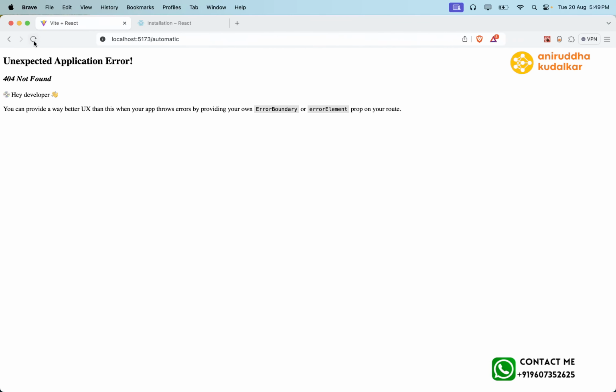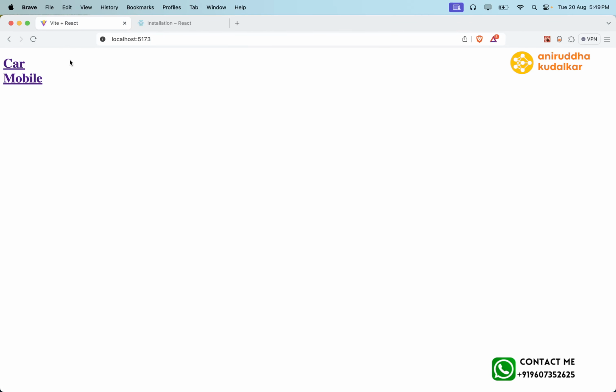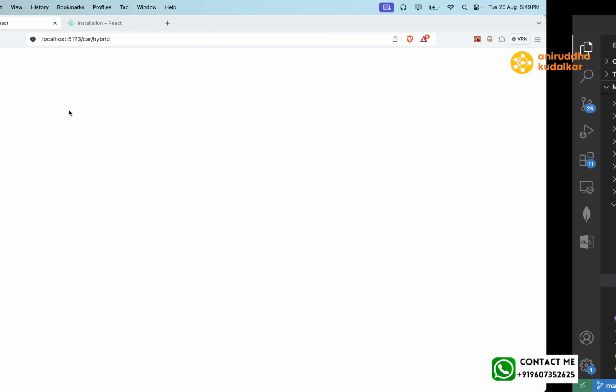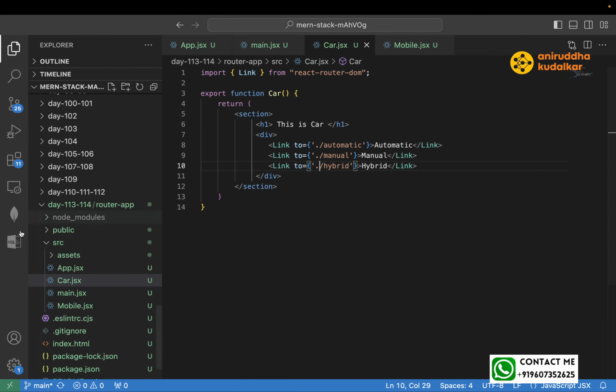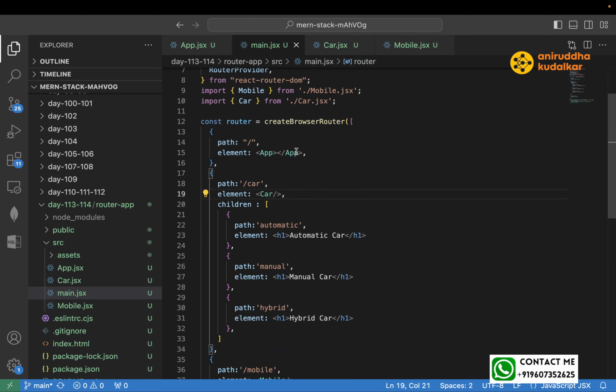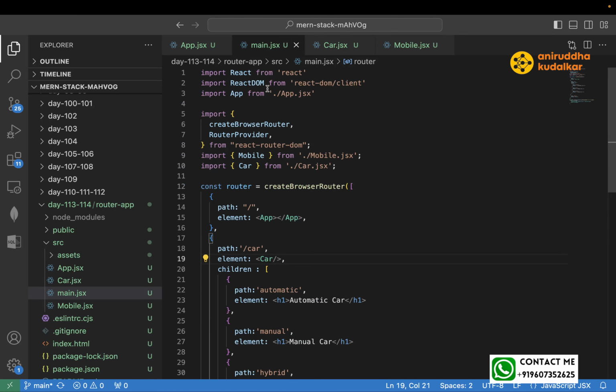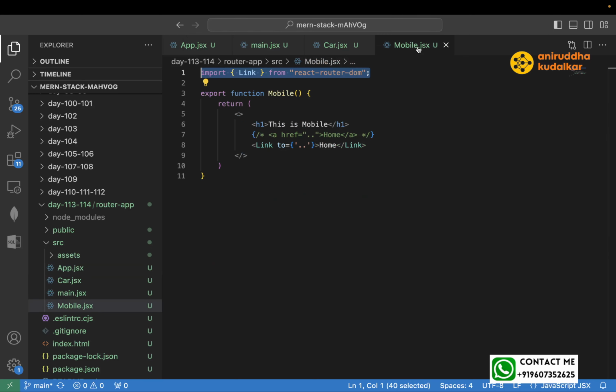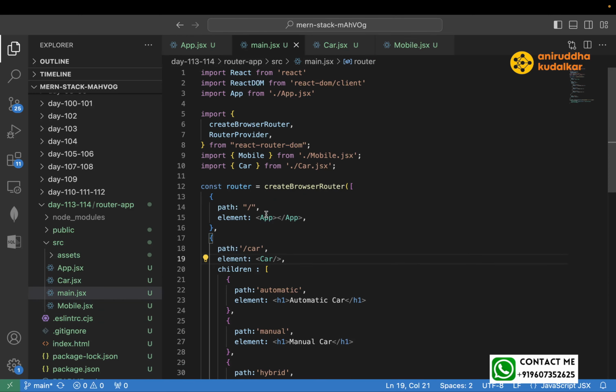Whatever existing is there, just click on the car. Now click on automatic. Can you see automatic, manual, hybrid? But the content is not appearing, for the reason that, if you remember, there is something called outlet.